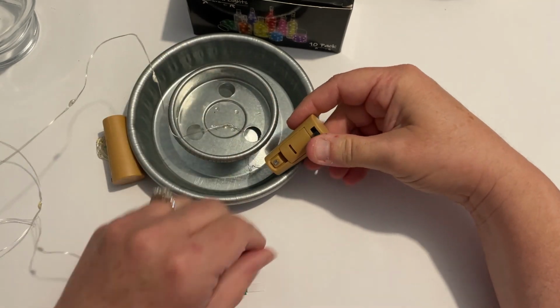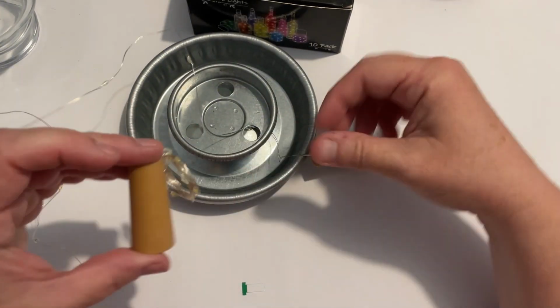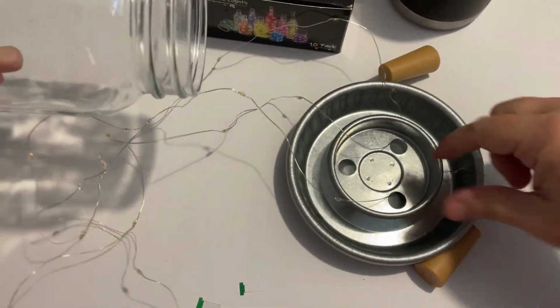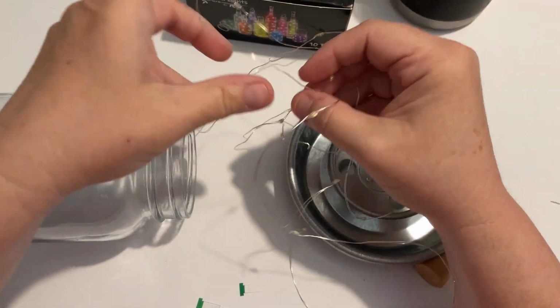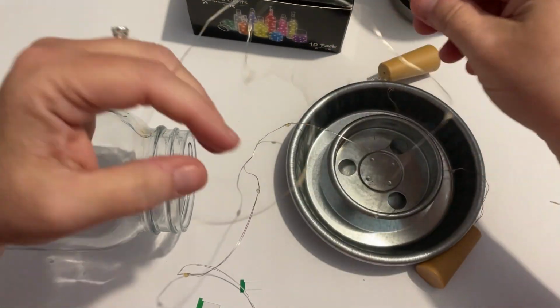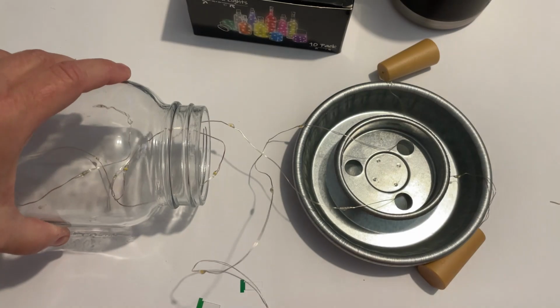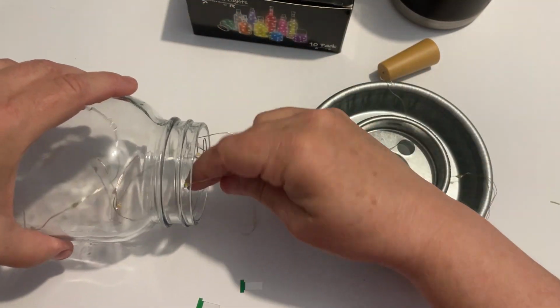And I decided to put 2 of them in. And here's my quart jar. It fits on there perfectly. It's meant for that. And I'm just going to put those wires of lights in there and screw it on.